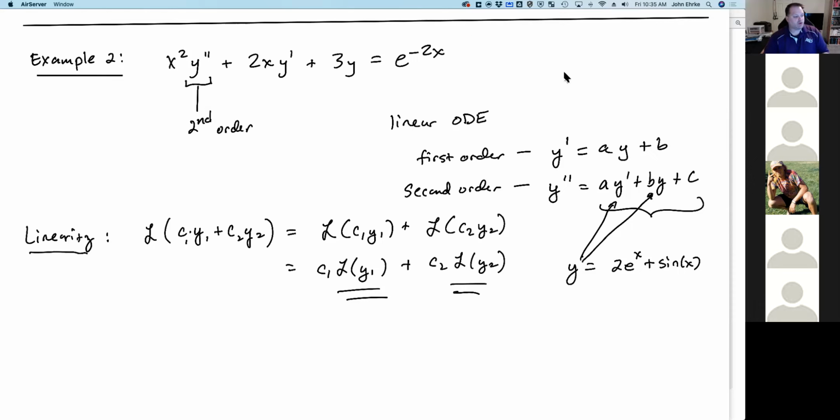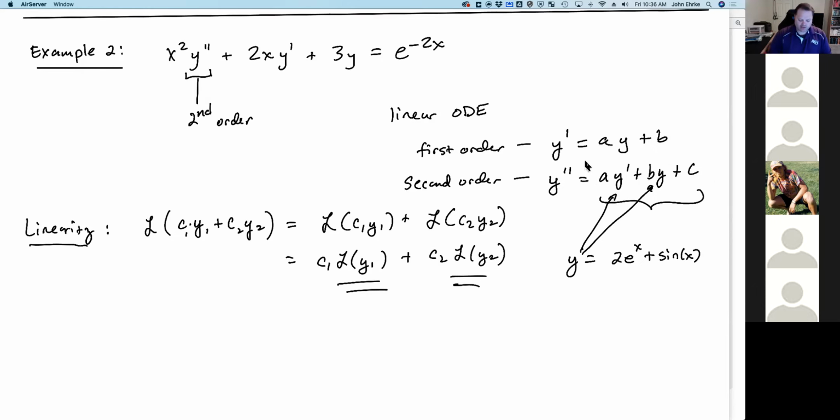When you take the derivative of something, the derivative distributes to each piece and it obeys these rules. So having the derivative there is not a big deal. If you had a constant times y, you could just multiply the constant onto each piece, and it splits apart nicely. Square roots don't obey this. If I was to take the square root of y here, I can't split underneath a square root, so it's not a linear operation at that point. So the way a second order differential equation is linear is if its right-hand side can be written this way.